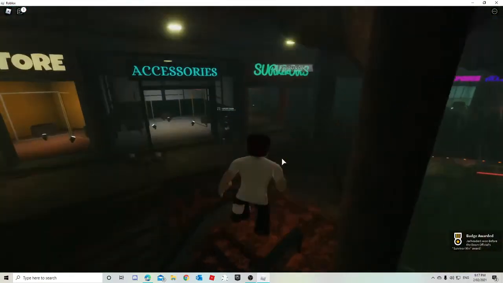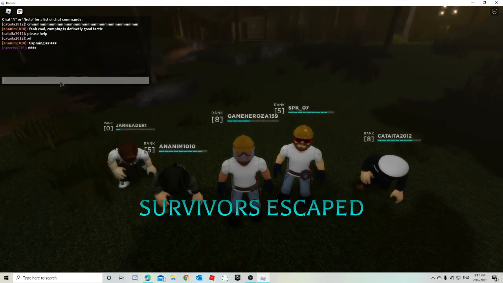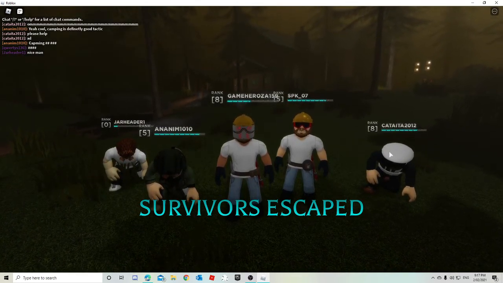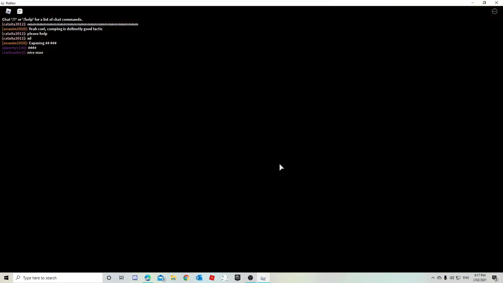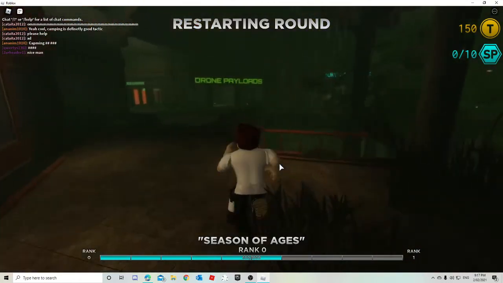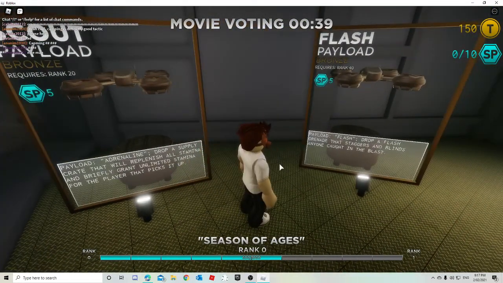Wait, what? Official survival win? Oh, yeah, we won! Nice, man. If it weren't for these two, we would have lost. Can't you get abilities in this game? Survivors, weapons, accessories, currented store, drone payloads. What's a drone payload? Scout, thermal, adrenaline, trauma supply, they were clean.